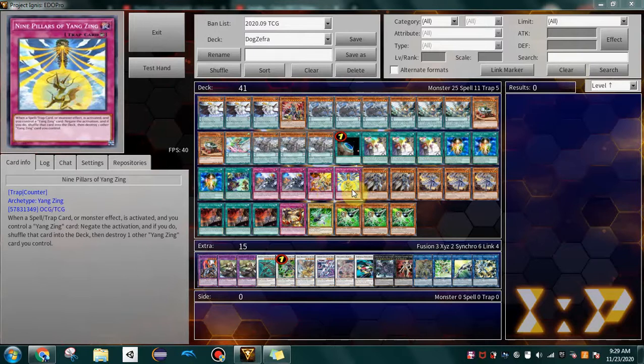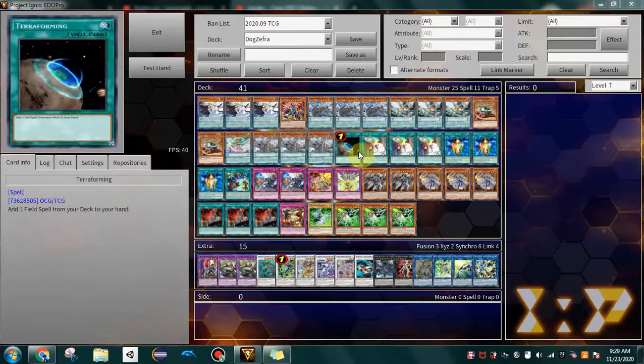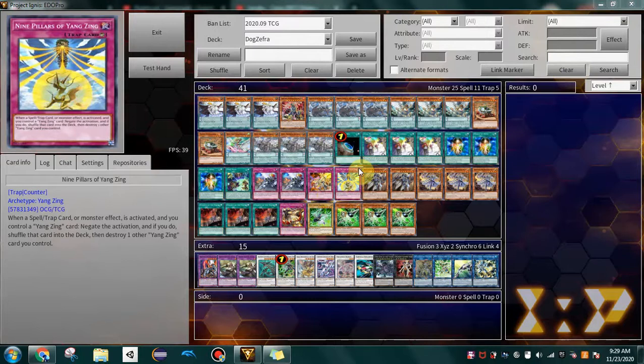The one copy of 9 Pillars of the Yangsing, it's usually just so you use it one time and that's it. It's an Omni Negate, and it doesn't even destroy the card, it shuffles it into the deck, which is probably the best way to use it. So if they have a monster reborn or something to recover a monster they use, 9 Pillars just helps a lot in terms of that.